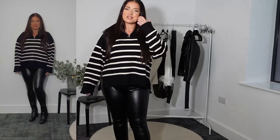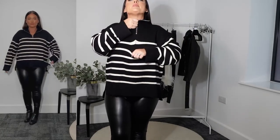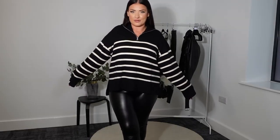The second Zara jumper is also super similar to the H&M one but again much better quality. I love that it has a zip so you can zip it up and down and create more of a roll neck. It's got longer sleeves, it's black rather than blue, and the length is a little bit nicer. Again, Zara wins over H&M for these knits. I'd be keeping this one too — it's such a nice staple to put with leggings, Ugg boots, or anything really. Super comfortable and great for wearing underneath blazers, jackets, coats — there are so many different ways to wear this.